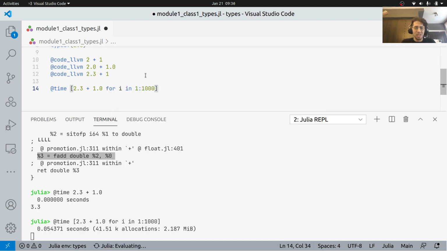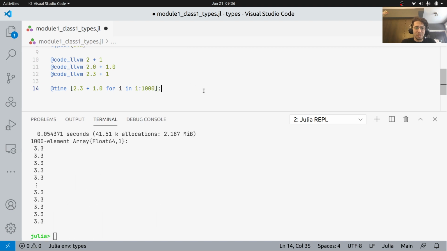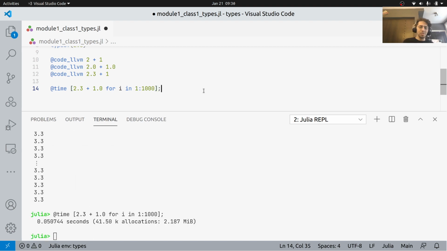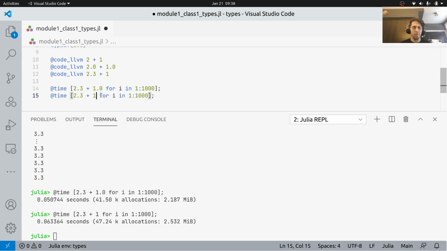If we do it 1,000 times, it's taking 0.05 seconds. So that's fast. And if we do 2 plus 2.3 plus 1, it's taking 0.06 seconds. It's taking just about the same amount of time.